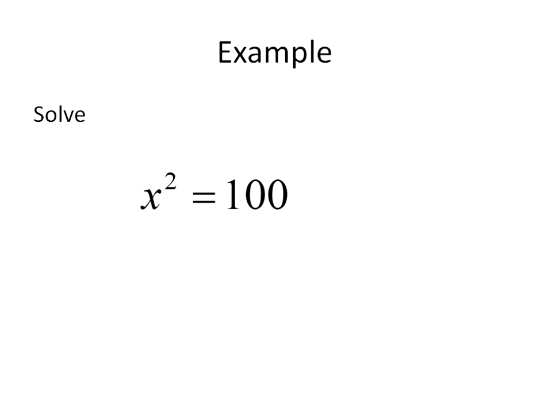This says x squared is equal to 100. When we're asked to solve, what we want to do is get the variable by itself, x by itself. So how do we get rid of that x squared? We'll take the square root of x squared. On the left side, that will leave us with x. So the inverse operation or the opposite operation of squared is the square root. So we take the square root of both sides.